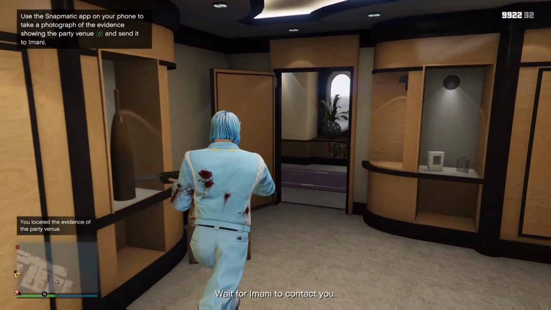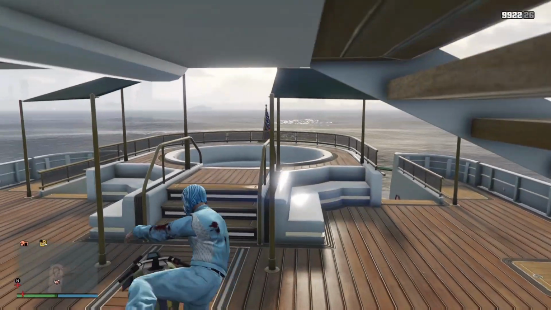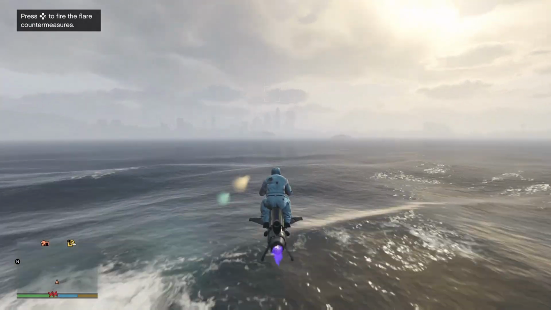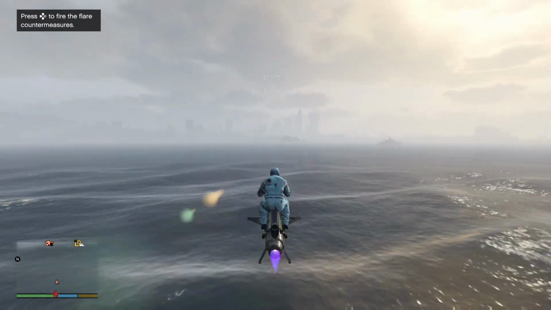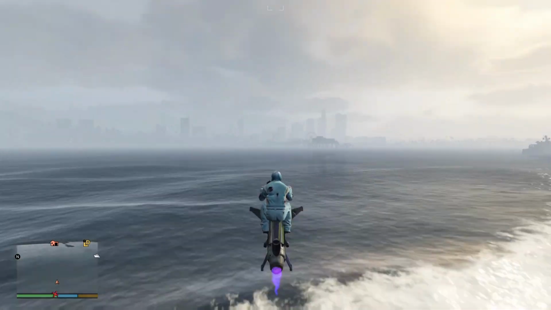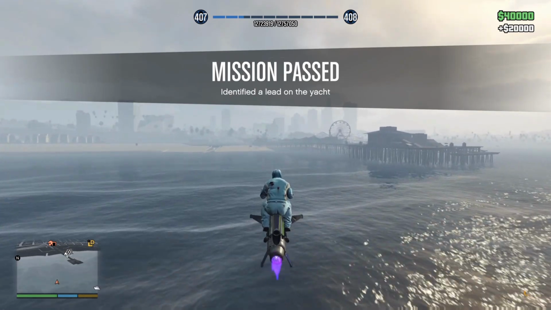Once you've taken the photo, head to the exit, watch out for guards, and then hop on your oppressor and fly away. If you haven't done so already, now's a good time to set your spawn location to your agency as well, because once you've cleared enough space here between yourself and the yacht, it'll be mission passed, and then you can just fast travel back to your agency. There we go, mission passed, and just go new invite only session.